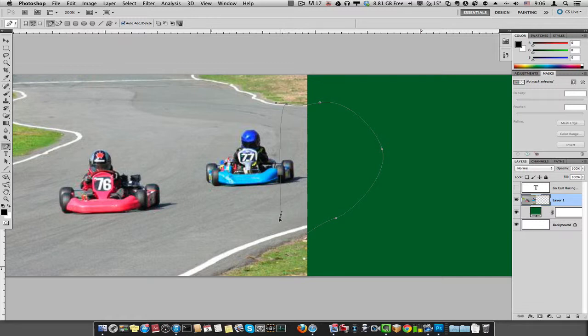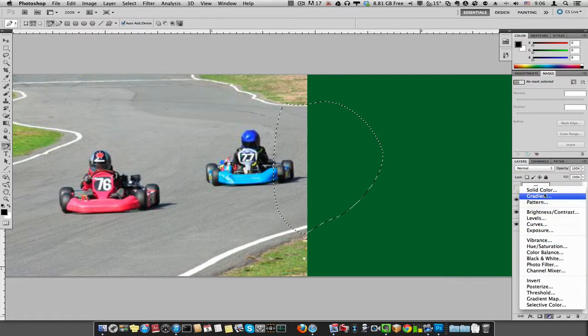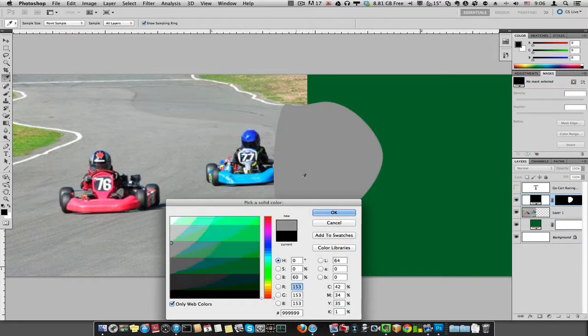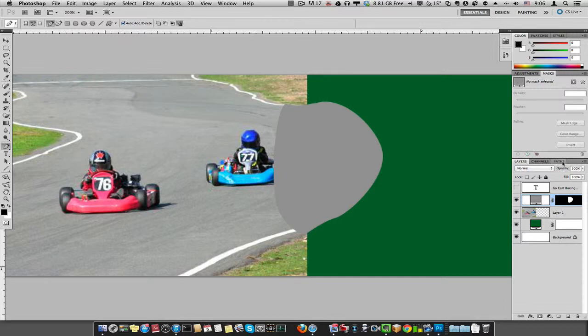So let's start off back where we were and just close this shape. Now we can select it and we can create a new color layer. And we're just going to pick a color from our racetrack. Go back to paths. Create a new path.